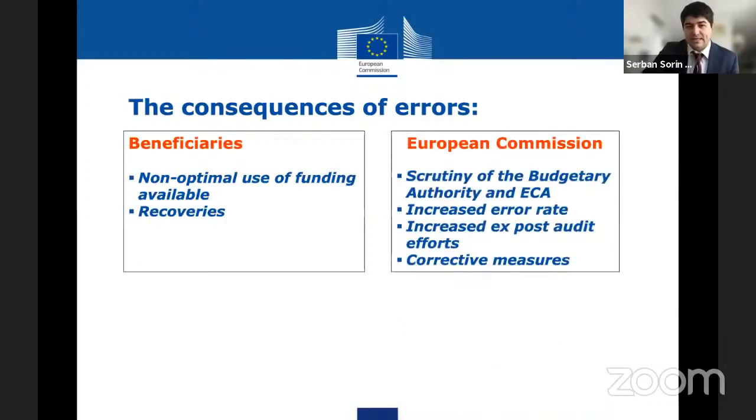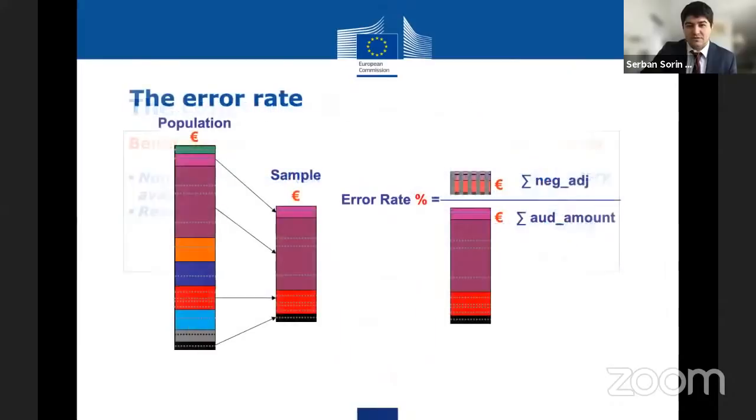And for the European Commission, obviously, scrutiny of the budgetary authority and the European Court of Auditors, an increased error rate for the program, and increased ex post audit efforts as well, in order to try to reduce this error rate, and some corrective measures that may be applied as well. So obviously, no error would be best for all of us.